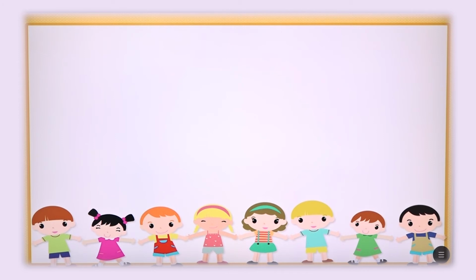To ask someone's age, you normally say, how old are you? And the person may respond, I am 11 years old. But what happens if you want to know about another person or something else?